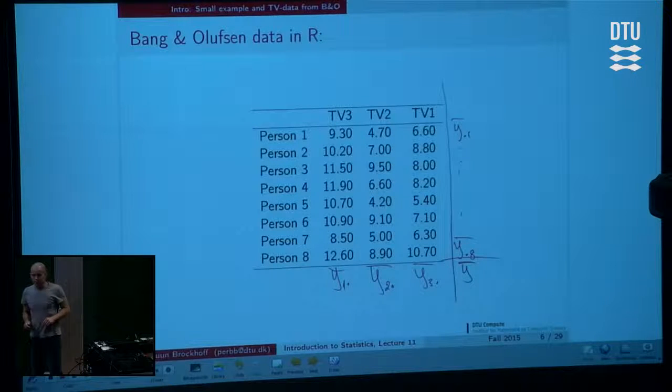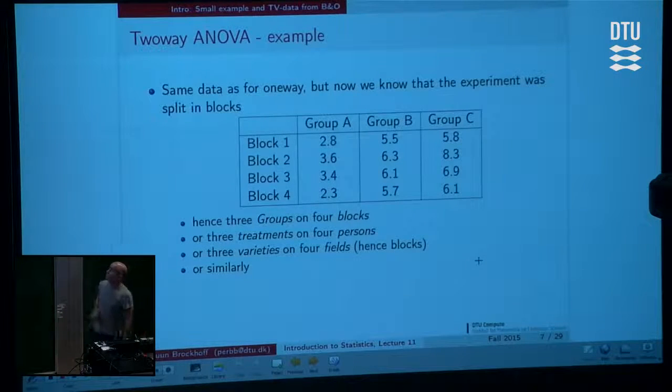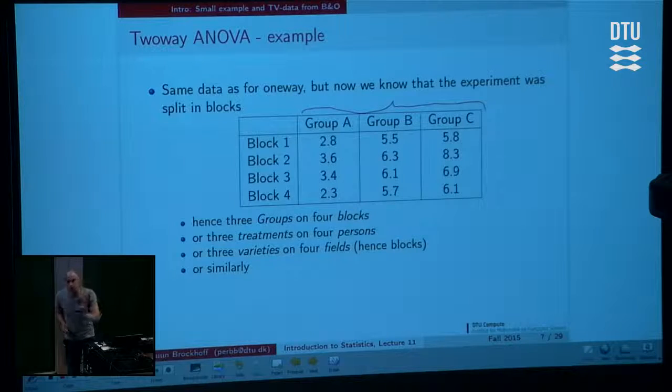The mean of everything. Basically, these means, the ones I was looking at before, are the interesting ones. We are going to do some stats on these means and try to figure out what the differences are. Now, sometimes we go down to this very basic data set of the same structure, coming from the book, from the notes, where we talk about the 3 different groups. These correspond to the TV sets. Generically, we call that treatments. That's a generic name for that.